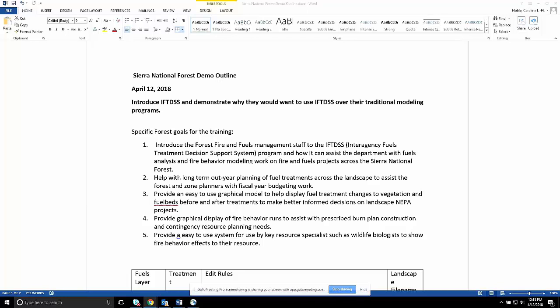So we have 2 hours. Usually I go through sort of an overview of the application and what it can do, and we do that in an hour, and then we can dive into some of the specifics. Or I was thinking actually with this project it might be fun to just show you some of the products first and then work backwards or answer questions as to what goes into those products and how we get there.